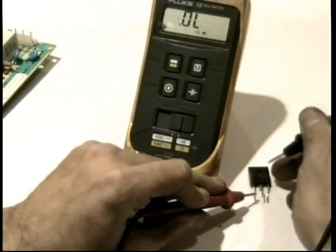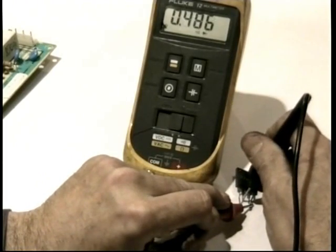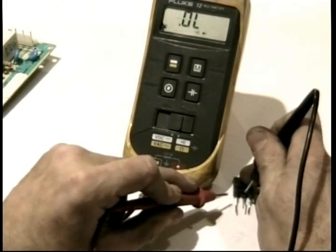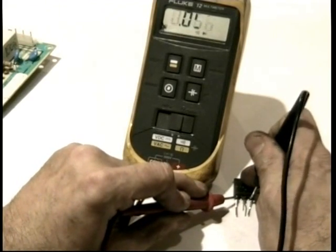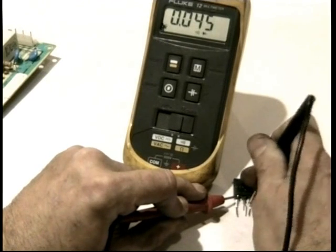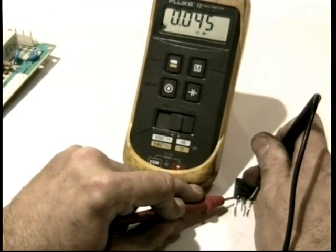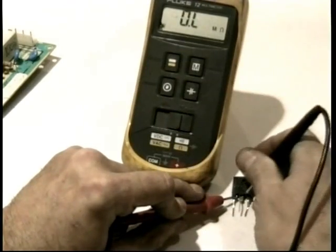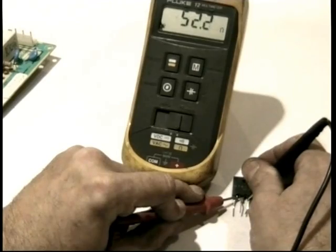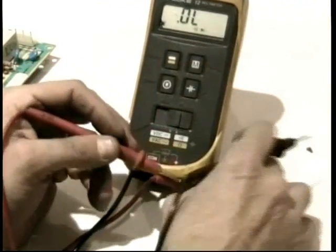Normally what you'd see between base and emitter on a normal transistor is a reading like 0.4, 0.5. But in this transistor between base and emitter, it always seems to be almost dead short because of that resistor that's in there. That resistor is only about 45, 50 ohms. If I put this on the ohm scale, we can actually measure the resistor, 52 ohms. It's only 52 ohms. So that affects the reading. You don't have to bother with the base to emitter junction.